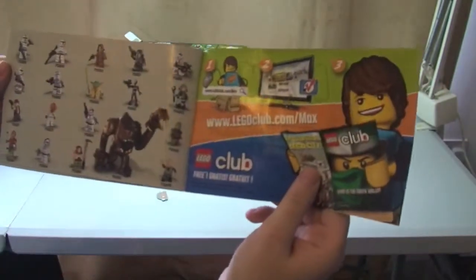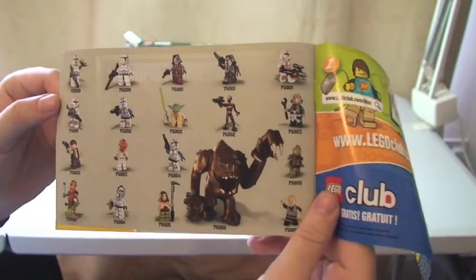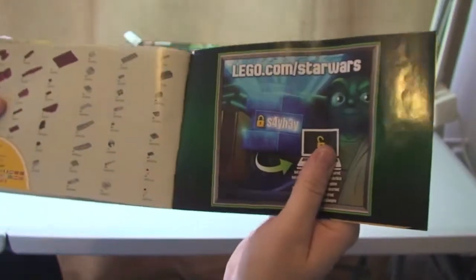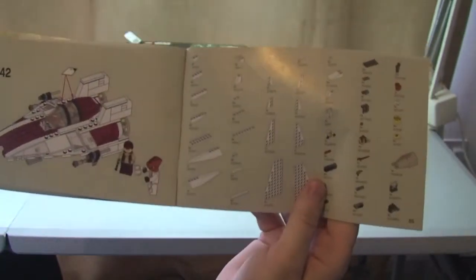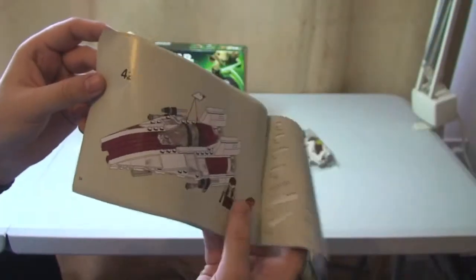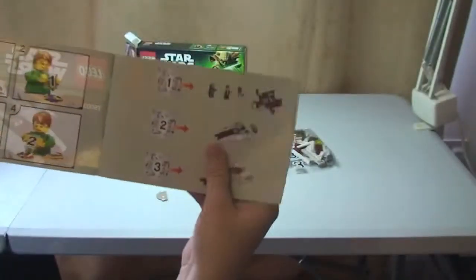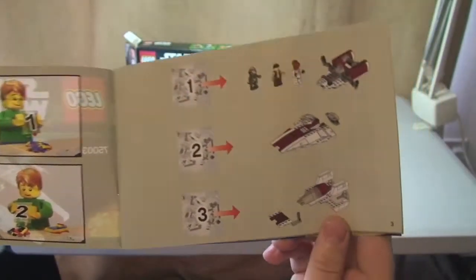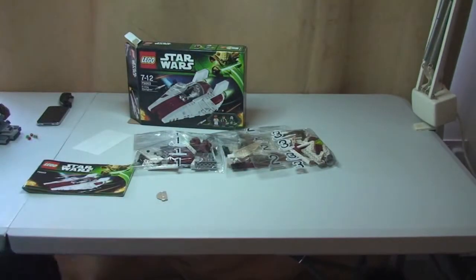Okay, inside the cover, we've got some of the minifigures. You can see there from this wave, and the inventory count on two pages. So the actual total build is 54 pages. As you can see there, it shows you what's inside each of the three bags to complete the build. Okay guys, so that's the instructions, the box and the opening. Now onto the build.